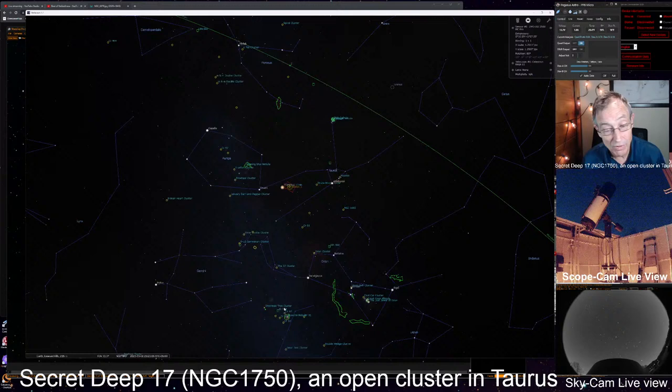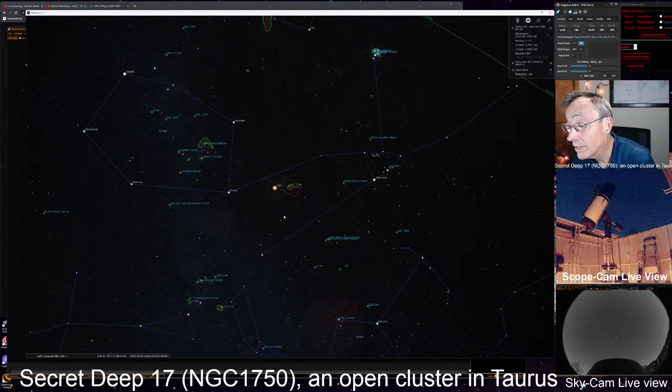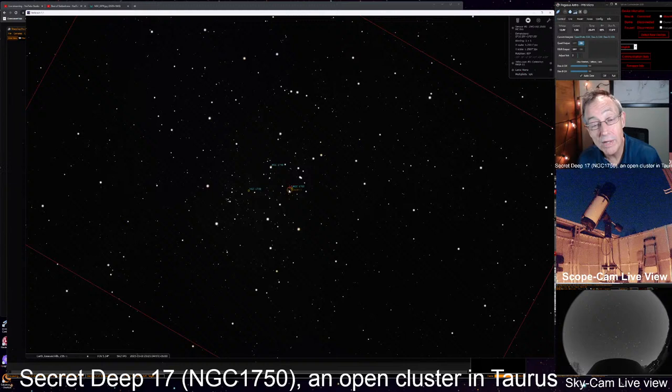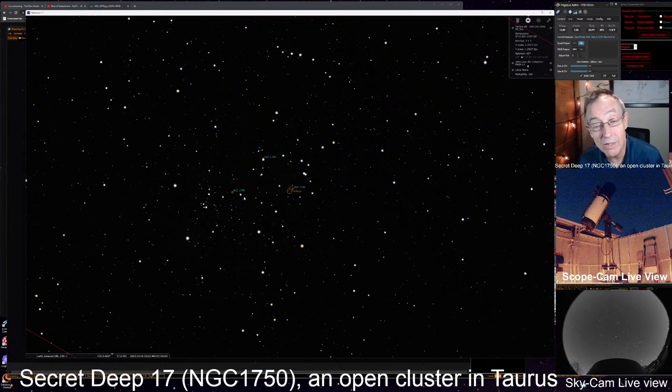in Stellarium. You can see we're high up in the sky now, in the southeast portion of the sky. Pretty high up at 62 degrees. By the way, there's Mars. And there's 1750, and here's 1746, right beside. And there's 1758, so that wasn't marked. So we should be able to make out both of these, 1750 and 1758, very close to one another in the frame.